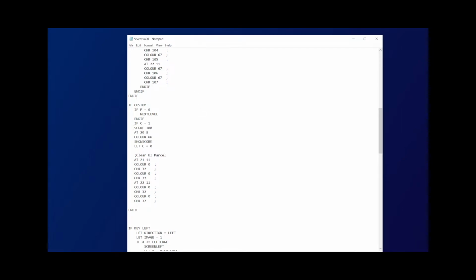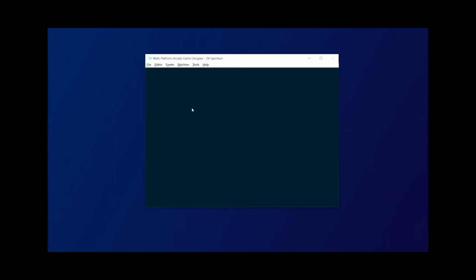Then straight away after, we set it that we're not carrying, so it should only call it once if we do it this way. And add an end if in there. So if C equals 1, do the score stuff, then we set it to 0 straight away. So that should solve the problem.